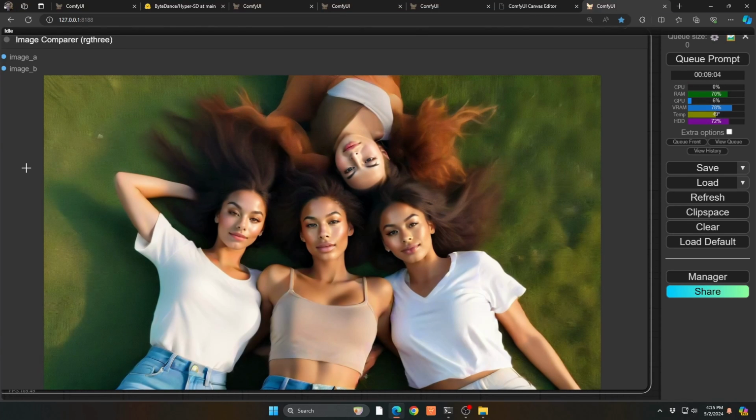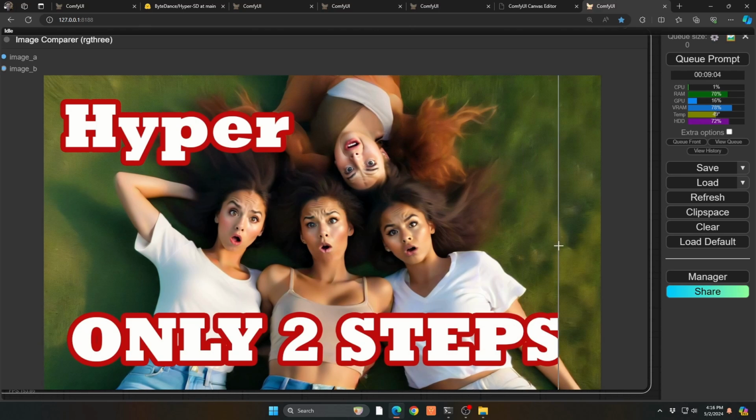Hey everyone! Today we've got a slew of topics including how to generate images in only 2 steps using Hyper. We have a powerful new trick to manage our LORAs, and we've got a special topic around special effects to overlay onto your images. Lots to do.